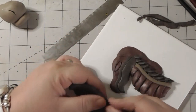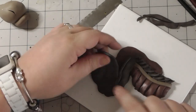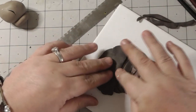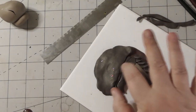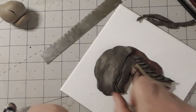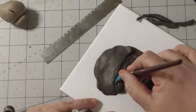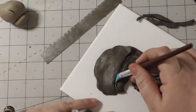Right, here we go. So we're going to start at the front, and you don't want it to cover the whole thing, you just want it to go around where it's like so. So you can push it into place afterwards. It's not easy, it's again quite a fiddly bit, but you know, we sort of manage. And then afterwards you're going to use your line tool and just put it back in a line there. See, I want that to come down slightly lower there. So just literally rub it downwards, and then you're just going to push it upwards or cut it out, it's up to you. Like so.